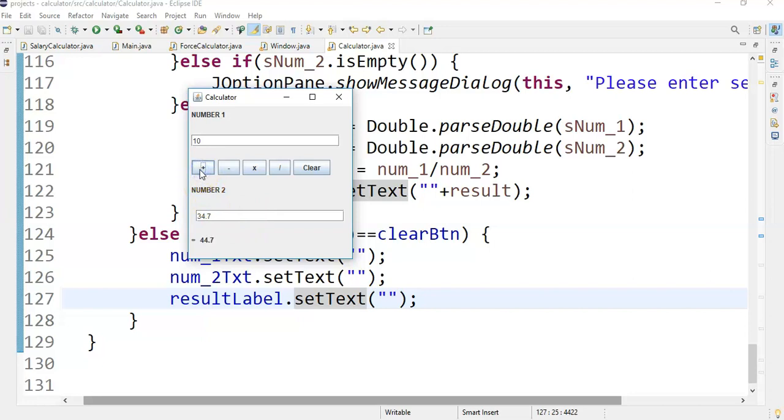So addition, subtraction, division, multiplication, division, then clear. Okay. So basically that's it. So I believe yours was also similar to what I've done.